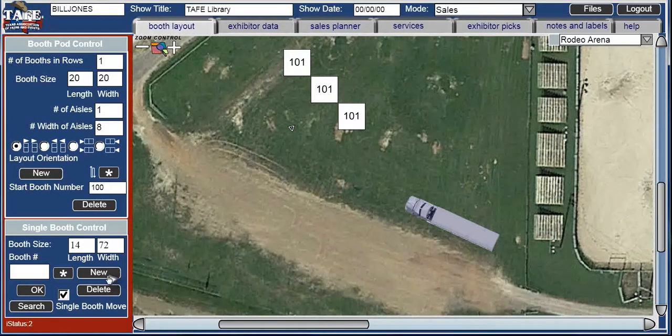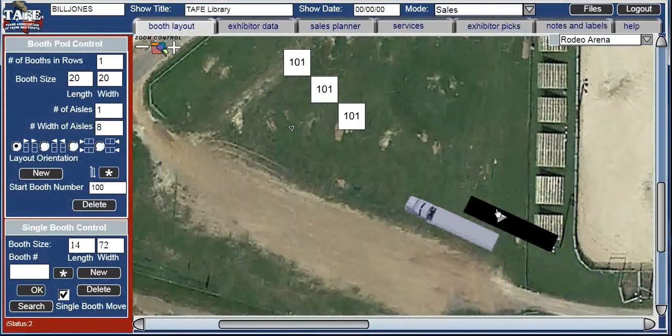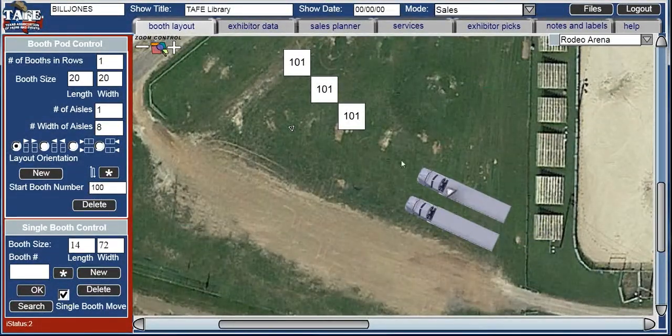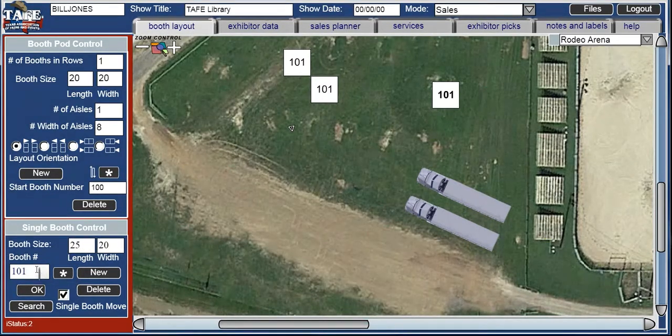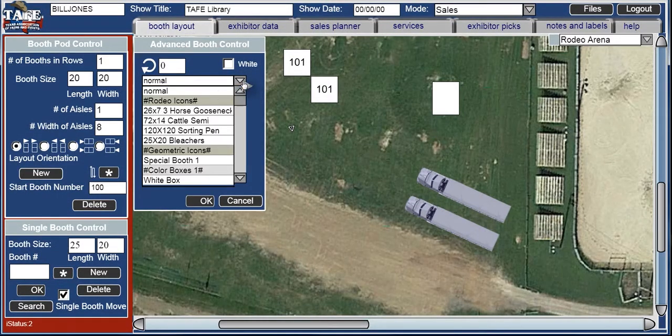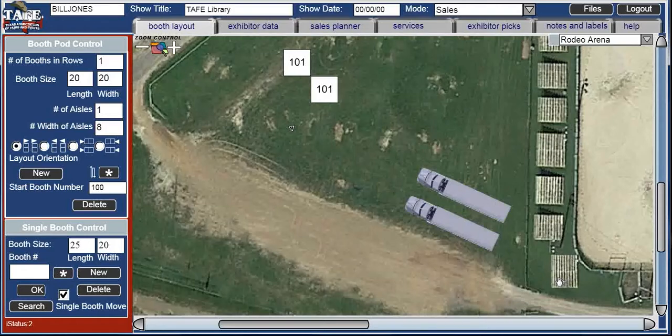Here we're rotating it. Now let's make a copy and rotate it. We can rotate to exactly the same rotation and drag it into place. Now, one of the things that's familiar are the bleachers. Let's make a copy of a bleacher. There we go. And we're going to rotate that into place and add a little bleacher at the corner of our arena.